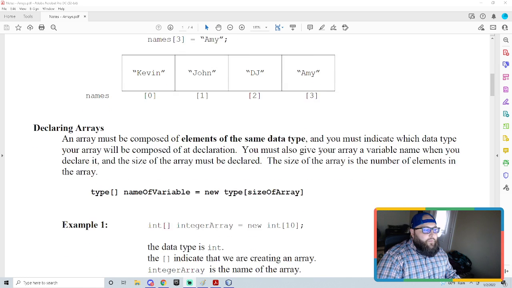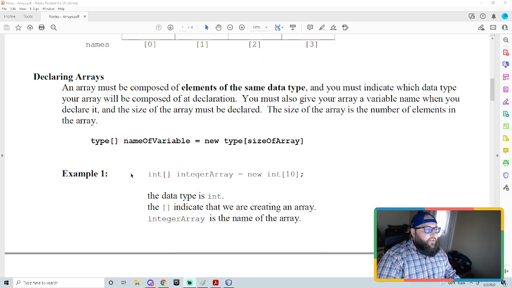I'm going to start by reviewing how you declare an array. The way that you declare an array is you say its type. The type is like int, double, string, boolean, whatever the data type is. Then you use square brackets, then the name of the variable. What are you going to name your array? Let's say we're doing an array of people's names, we could probably call it name array. Or an array of people's birthdays, we could do date array.